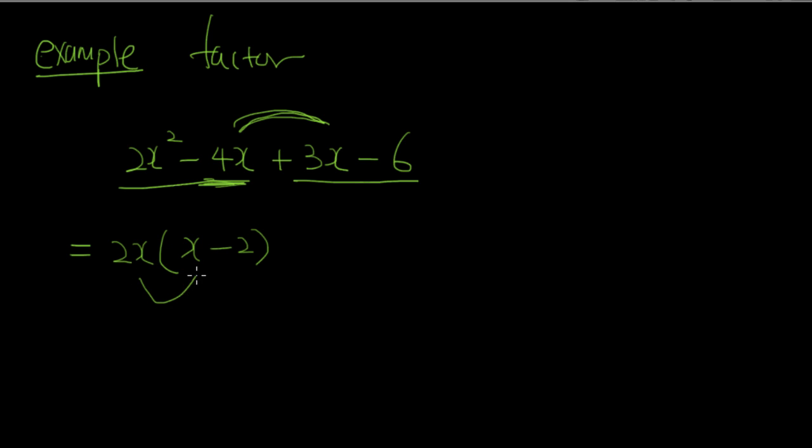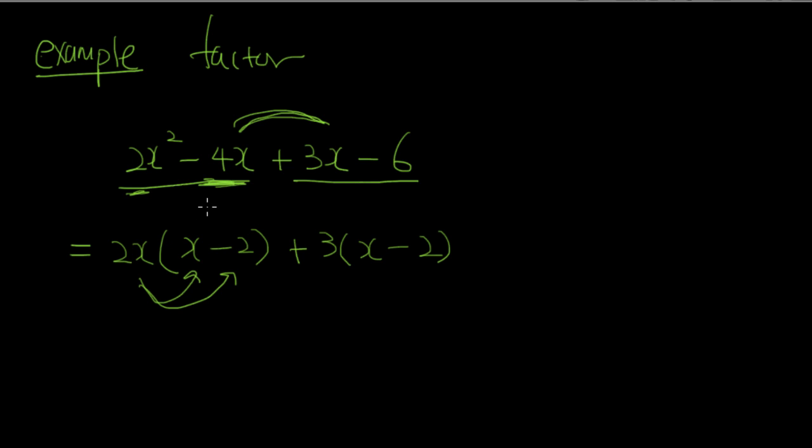You can definitely recheck it by multiplying it back. See if you restore this and this. And we did it correctly, right? Once you multiply that, that becomes this, becomes this. Now what else can we factor from these two? Well, we can factor 3 out. It's going to be x minus 2. It's like that. All right.